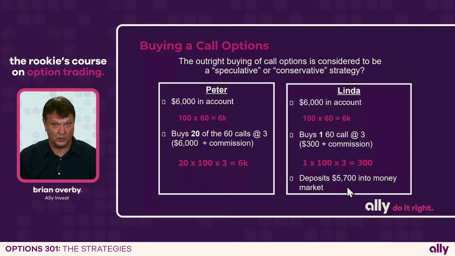Obviously, Peter is much more speculative. Linda is much more conservative. Where do I want you to start if you're a beginning option trader thinking about buying 100 shares of stock? Go to the Linda side of things, right? If you're going to stick your toe in the water, we want to be a much more conservative option trader than we want to be a speculative option trader overall.